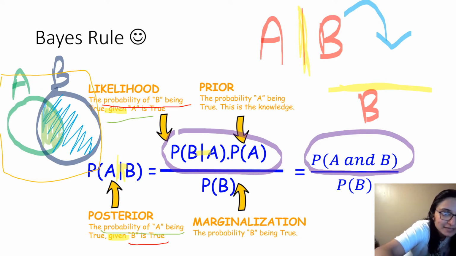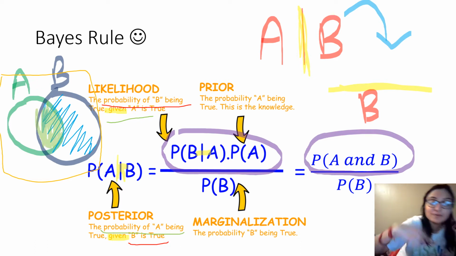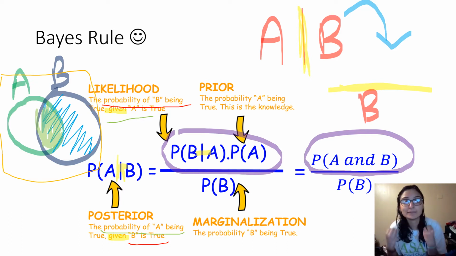So ultimately, this part is how, now that B is true, that is how A can take place. If we are now restricted to this blue set here, the only way that A can take place is if A falls in the intersection between A and B here. If it's in the common part between the Venn diagrams, that's the only way that A can happen. So that's why we look at A and B, and that's our numerator. And then we divide it by the probability of B happening in the first place. So that's how Bayes' rule is working.